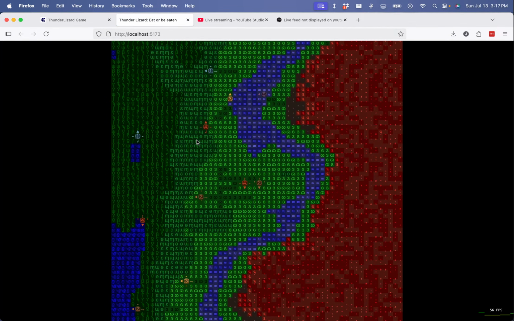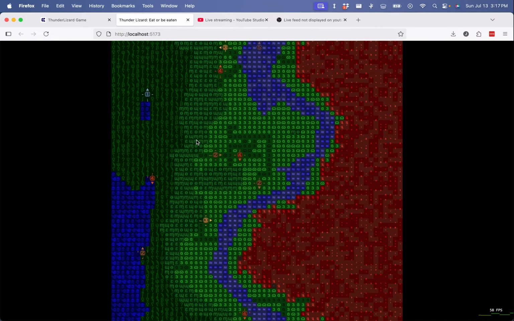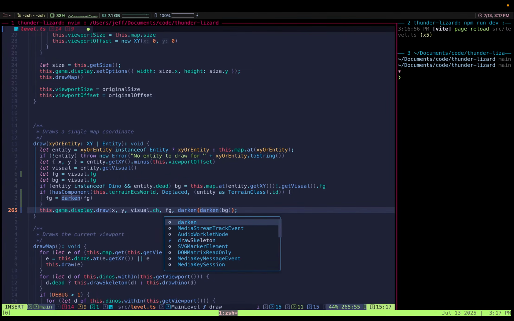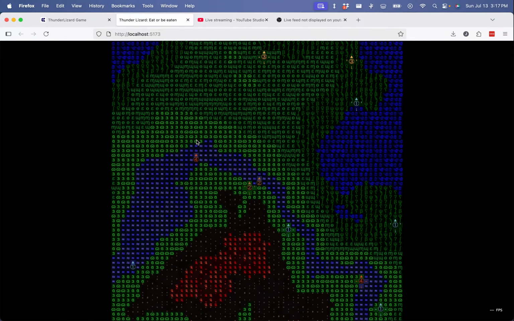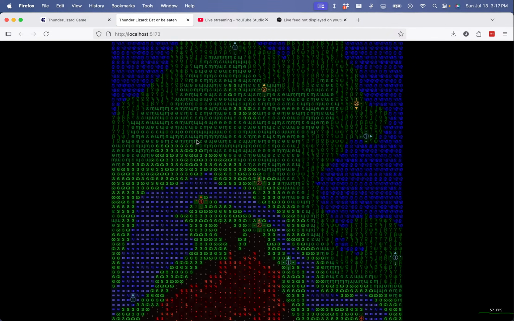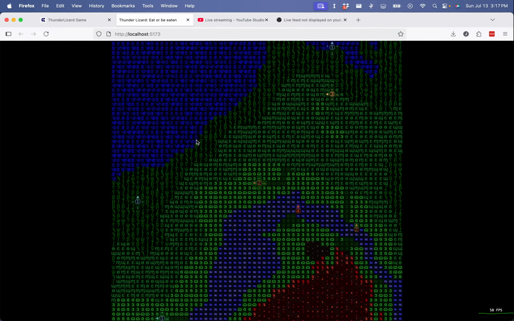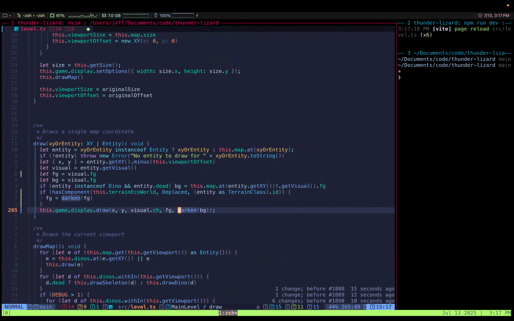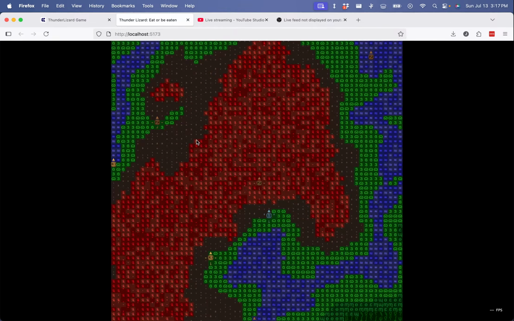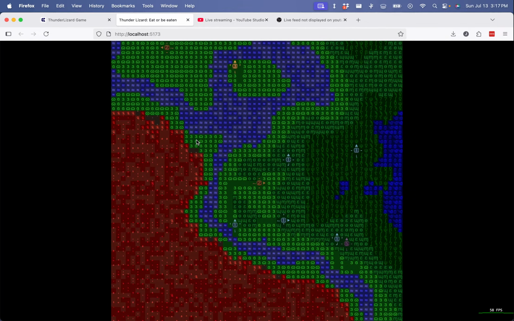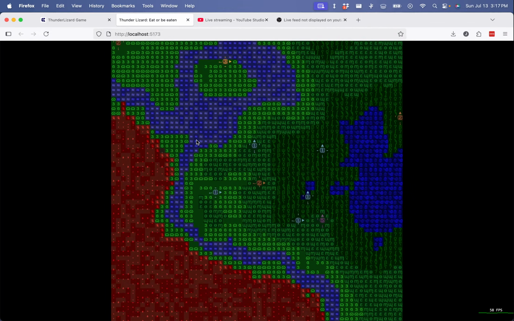Whoa. That doesn't actually look so good, but it's kind of working. Let me just play around with how things look. What if we do it like this? It's pretty darn dark. Not sure if I really like that. I think I'll probably just leave it the way it was. That works. I think that works.